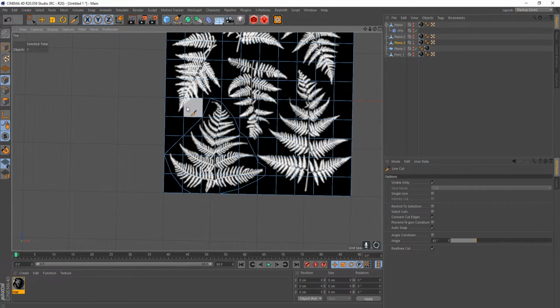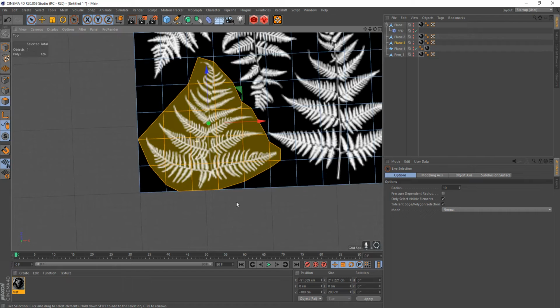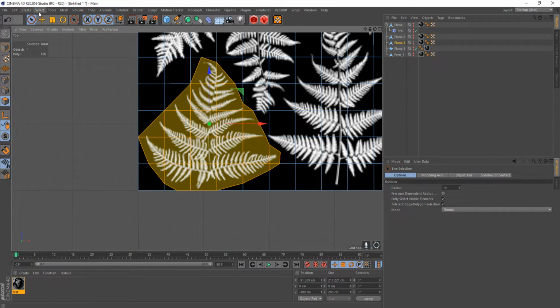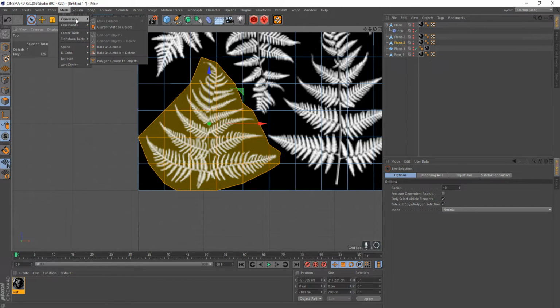And now if I go and select our faces, just select them all right here, we can cut out our object. Let's go back up to mesh, and where was it again?